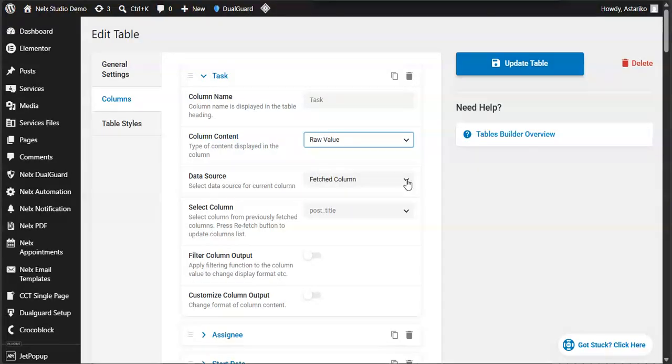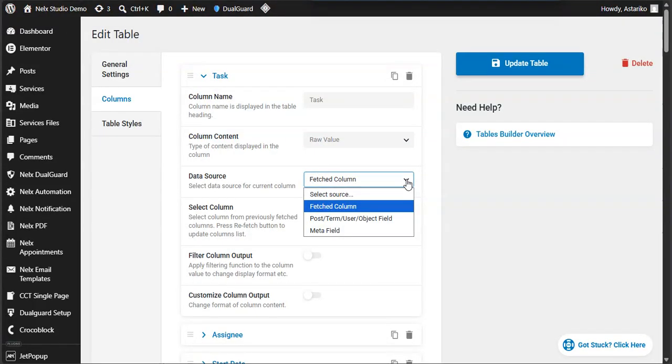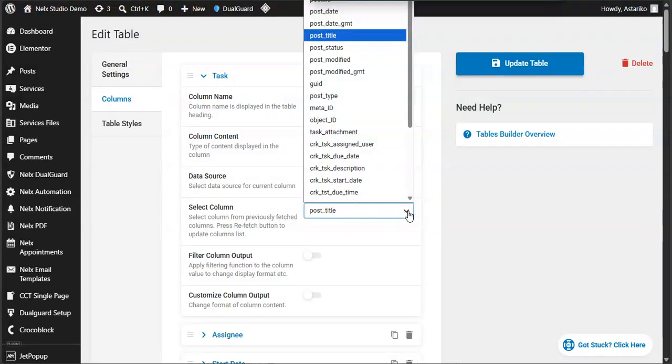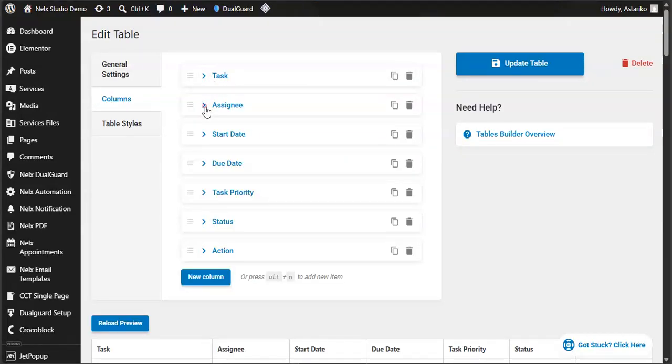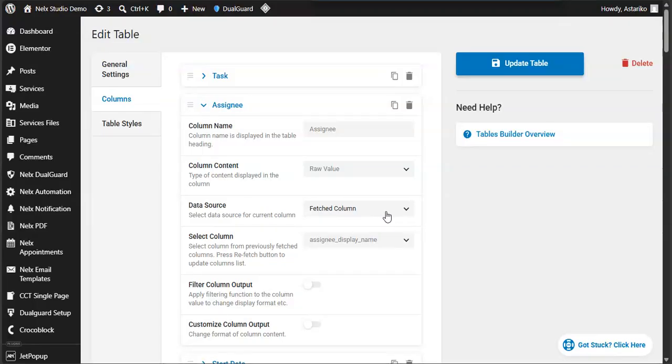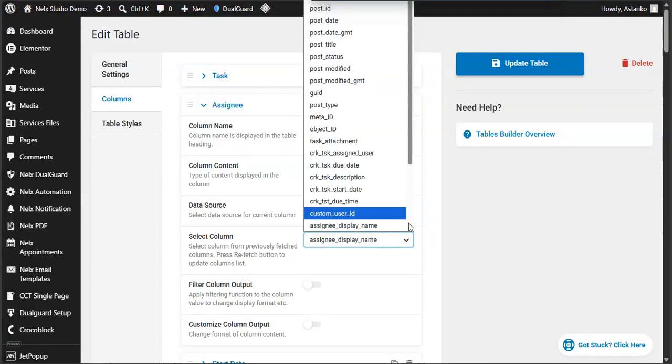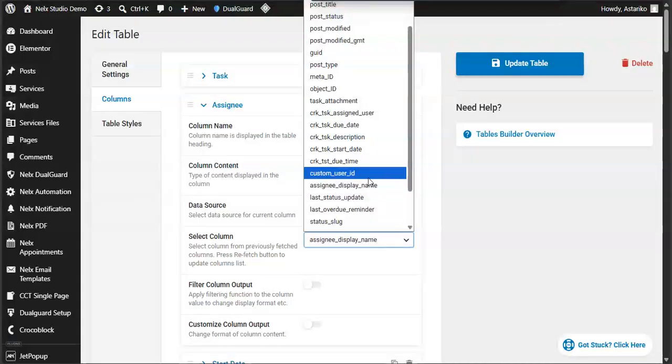Then from the data source here, we are going with fetched column, because we are using that query that we created at the start of the video. Okay, so then we select the column, which is post title. So that is done. Then we move to assignee. Again, it's fetched column. Then we select the specific column from the drop down, which is assignee display name. That's what we are using.